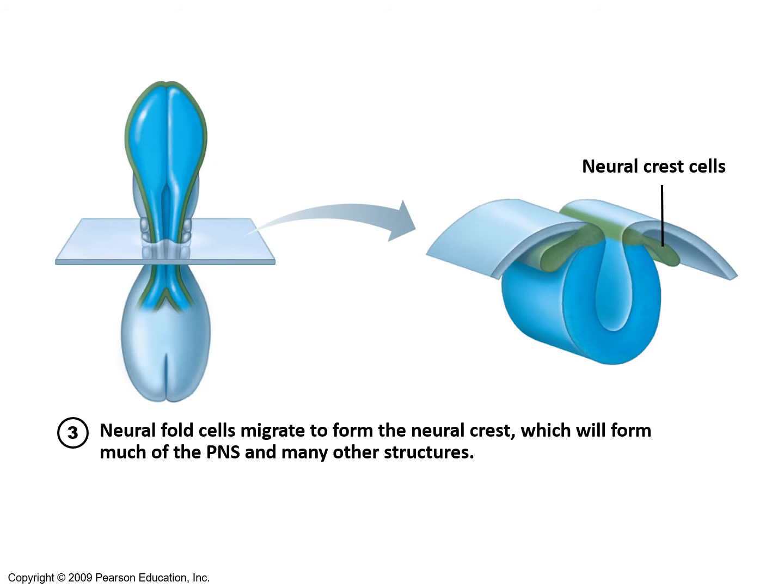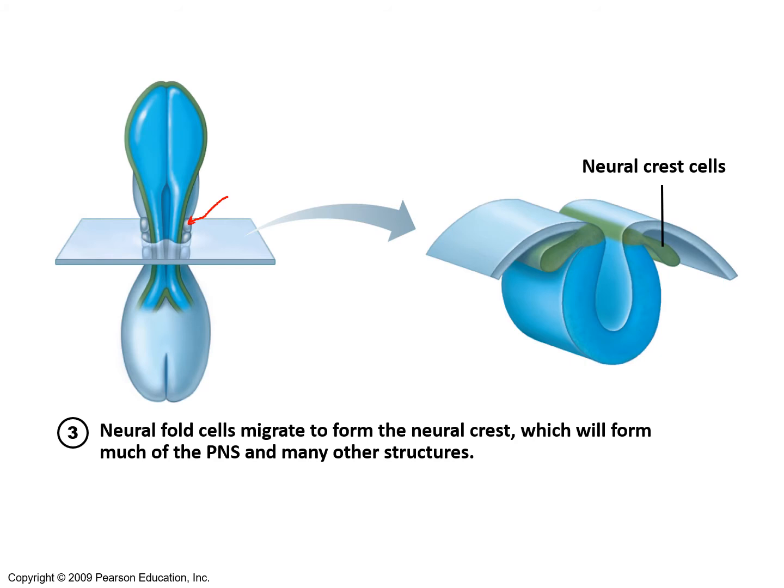Incidentally, these bumps that you see here are known as somites. They're going to develop into blocks of muscle. Now note those neural crest cells. Those are the cells that were found within that neural crest before it folded over completely. Those cells are really quite special cells. They wander around and they give rise to lots of different structures throughout the body.